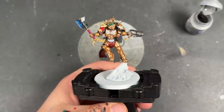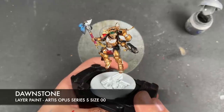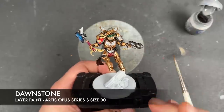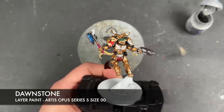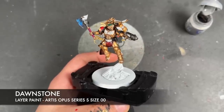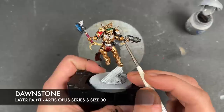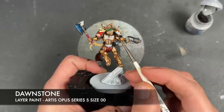So with that Eshin Grey all applied, what we're now going to do is take some thinned down Dawnstone. I'm going to use this to add some additional highlights to our solid black detail. So this is going to be, for example, on the gun and on the shoulder greaves. But for areas such as the soft joints in the armour, we're going to be doing a different colour, so you don't need to do those bits just yet. So we're going to take that thinned down Dawnstone and start applying it around the areas that we want to be nice and light.